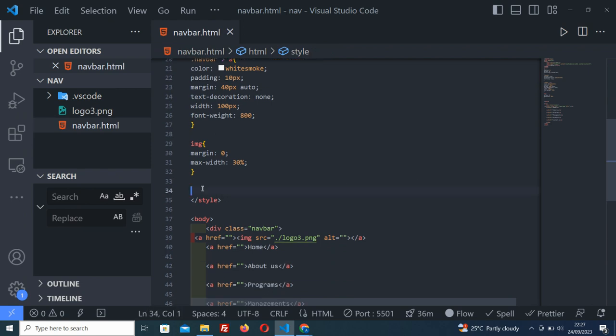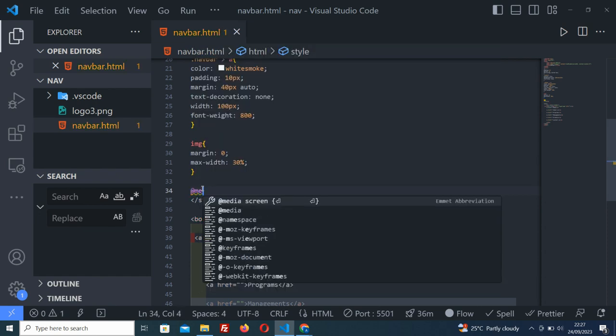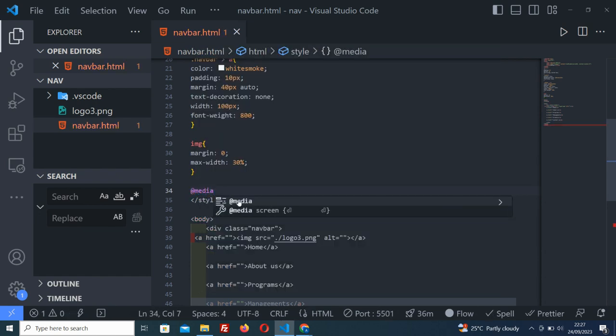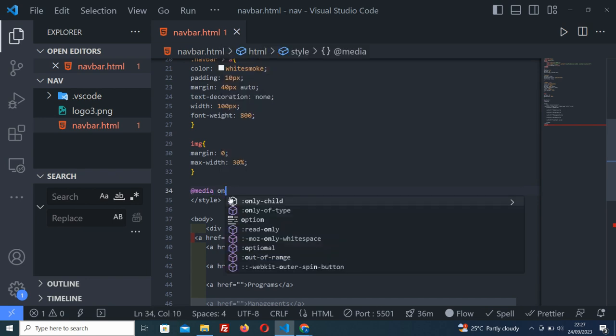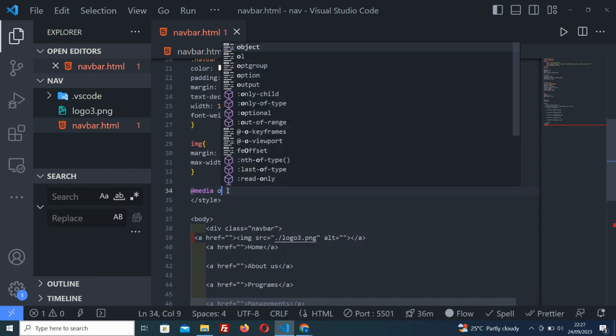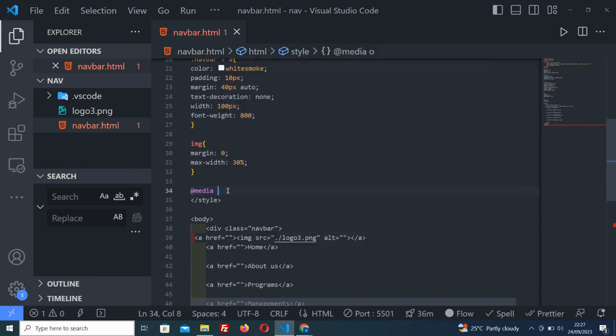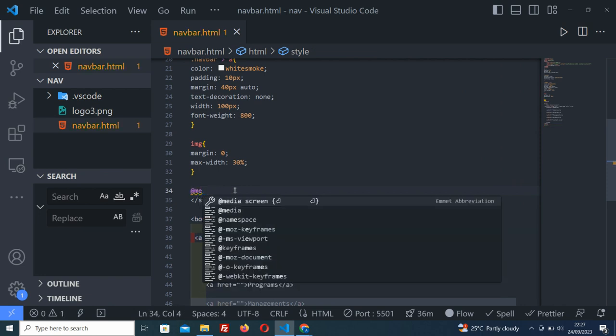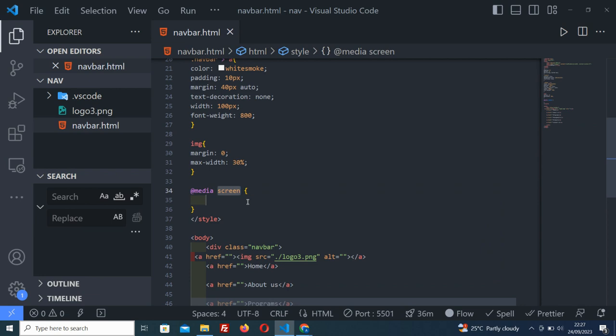So here, let's use media query to make it responsive. @media. You can use @media only screen, or you can use just @media screen. You can use any one.